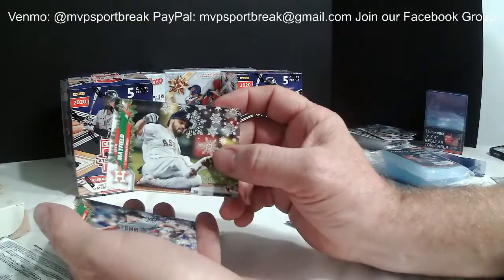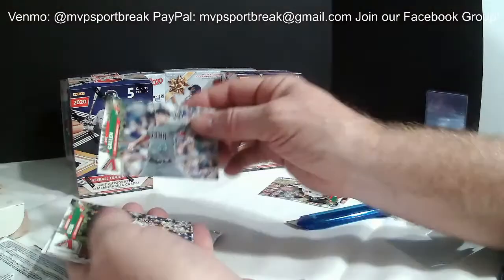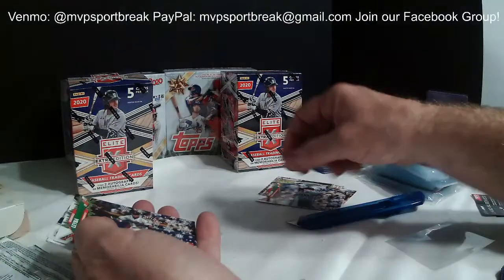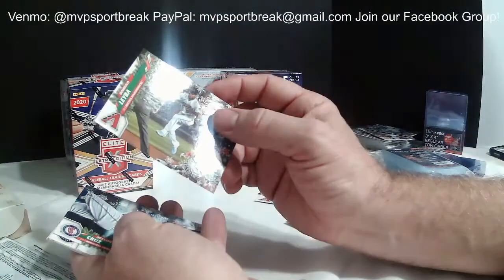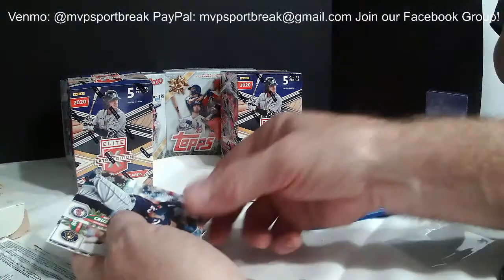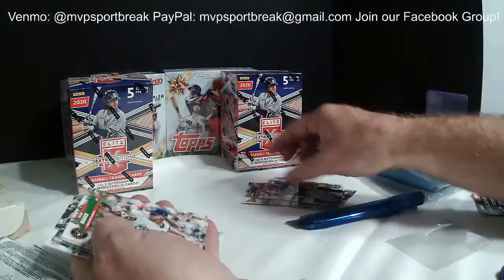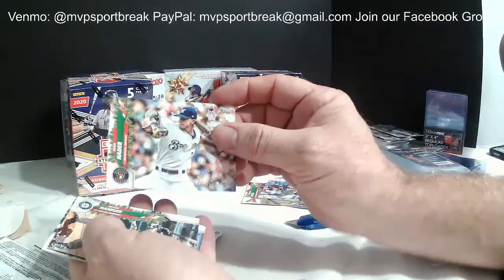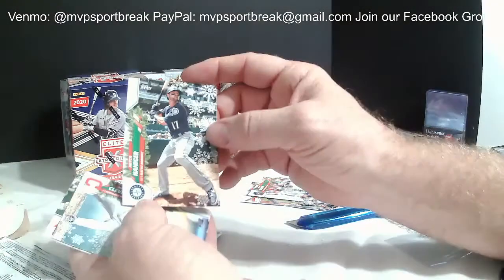Jake Mayfield with the Astros. Zac Gallen, Arizona Diamondbacks. Domingo Leyba with the Diamondbacks again. Got a little Nelly Cruz with the Twins. Josh Hader with the Brewers. Another Mitch Haniger, and this one is textured.